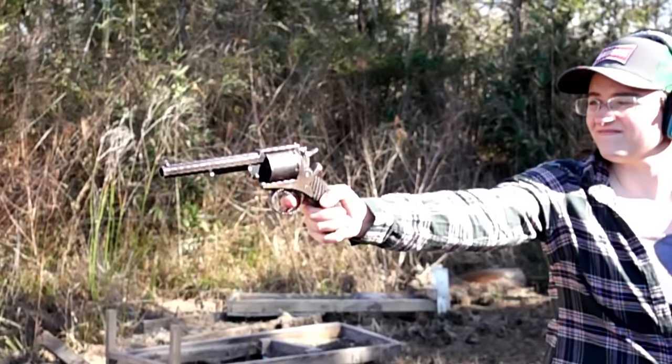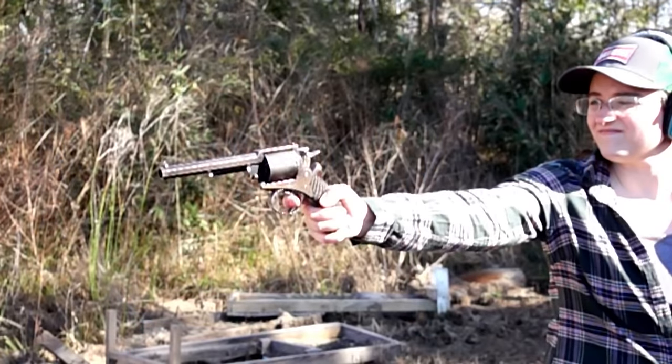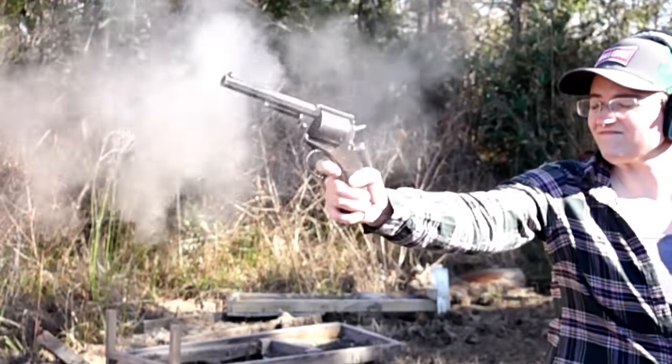And then I guess last but not least was recoil. Still pretty moderate on this guy, I would say. So explain that with me. Explain that if you would, because what were you expecting for recoil? It's a very heavy gun shooting 450 Adams.